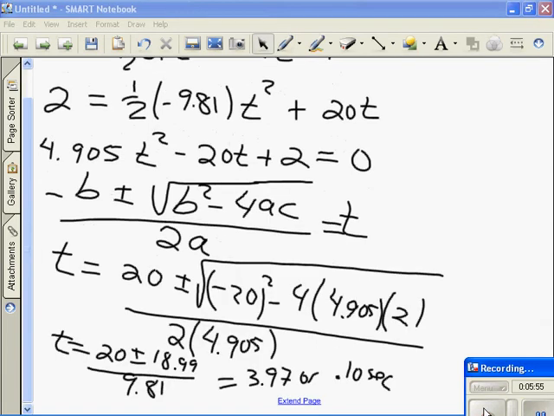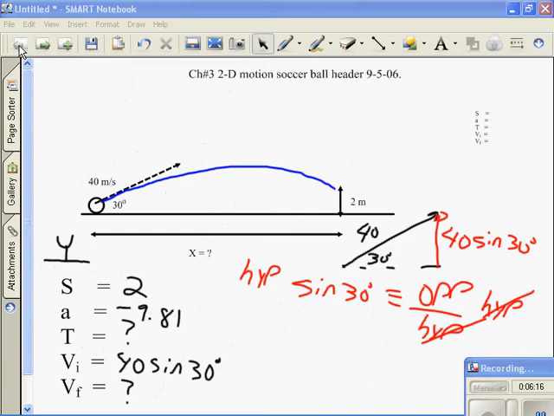Okay, if I plug in using the quadratic formula, once again, assuming I did my math correctly, you guys will keep me honest, please, I end up with 3.97 seconds, or a tenth of a second. From there, I can just plug it into whatever the sideways velocity is, which I'll do in a moment, but I'd like to discuss what the meaning of these two numbers works out to be.